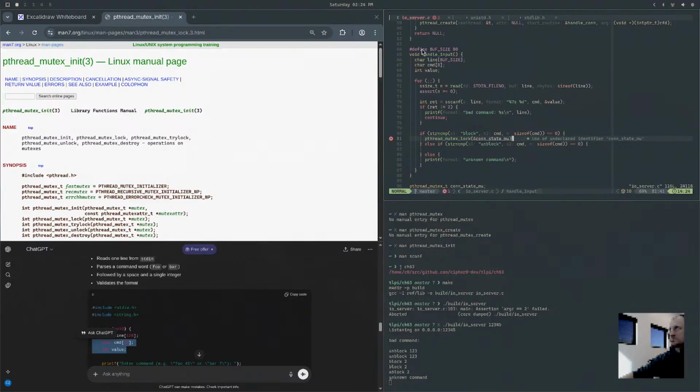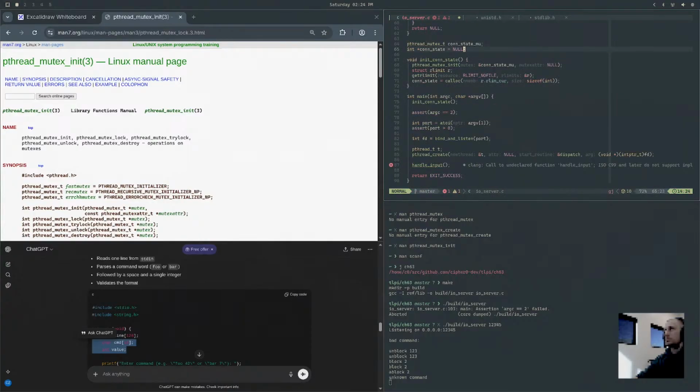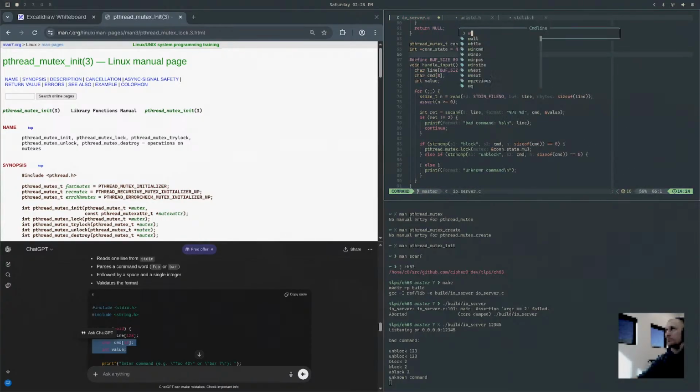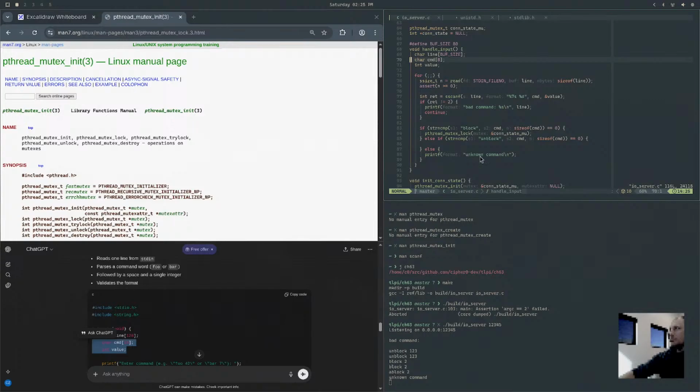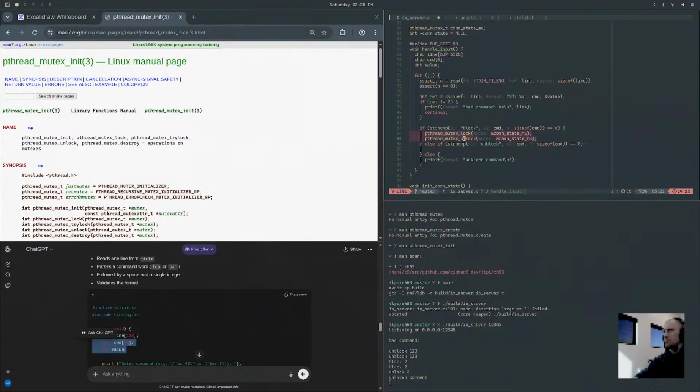And because this is used after that, I have to move this down below here. Okay, so now we can then unlock it. Do the same thing here.